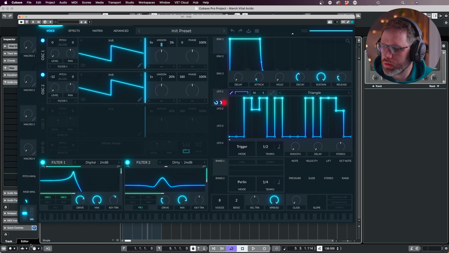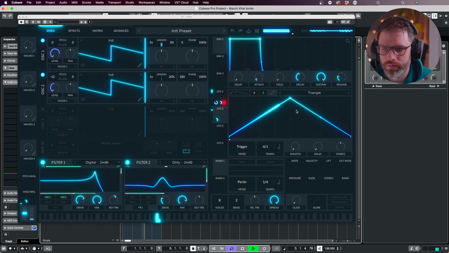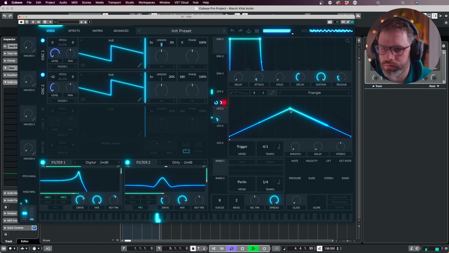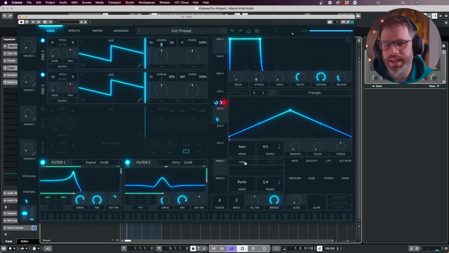So now what we can do is we can turn the mod wheel down and we can use the LFO to move the filter or have the option to obviously override that with our mod wheel. I'm going to use LFO2 to move this around. Let's put this on 4:1. Okay, so I'm going to turn this on to sync so it's not restarting every time I stop and start the note. It'll carry on, which works a lot better.